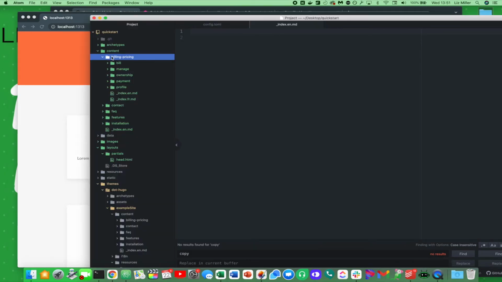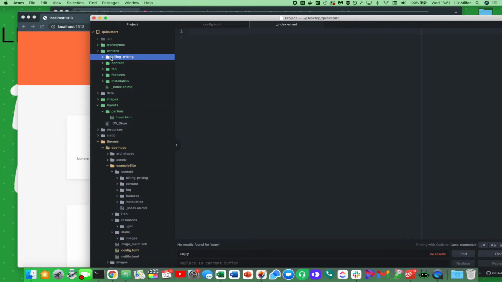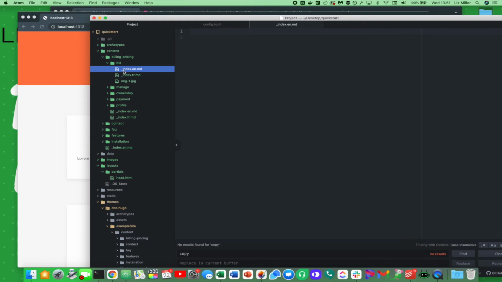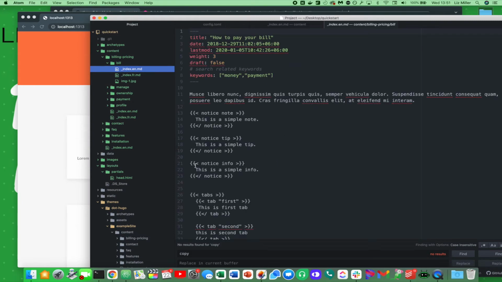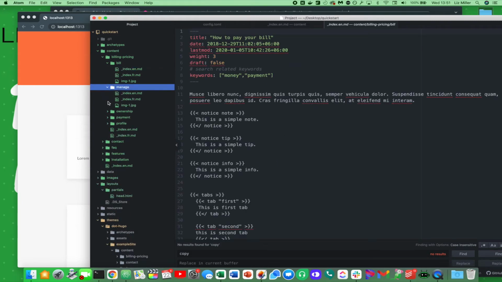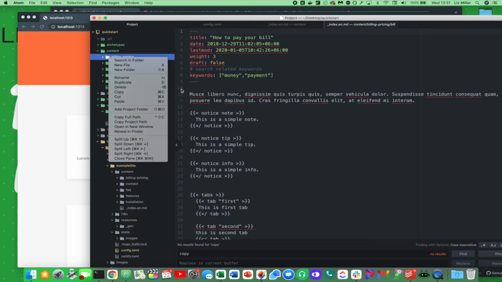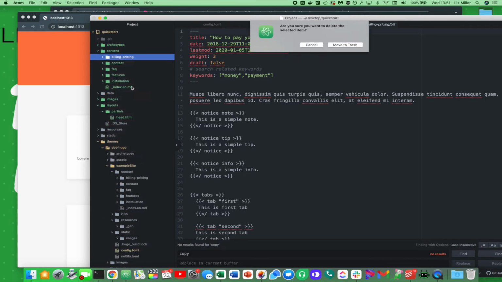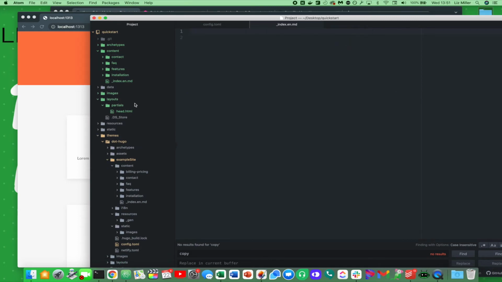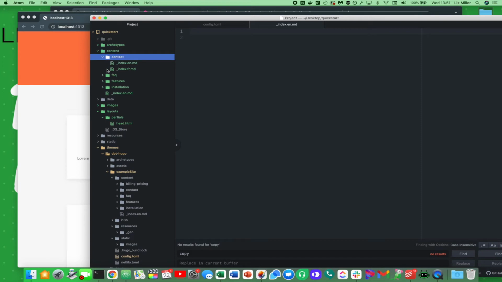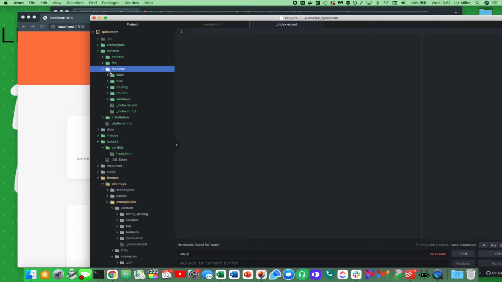So you can just go into here, like let's say we're not selling this, so we don't really need billing and pricing, but billing and pricing has a lot of templates in here on how to set stuff up. So you can delete all of this, but just know that if you ever needed it, you can go back to the main theme, the theme directory for the example site, and you could copy that in. Frequently asked questions we'll leave, contact we will leave because it's a form. Features, I think we'll keep that, so that makes sense.